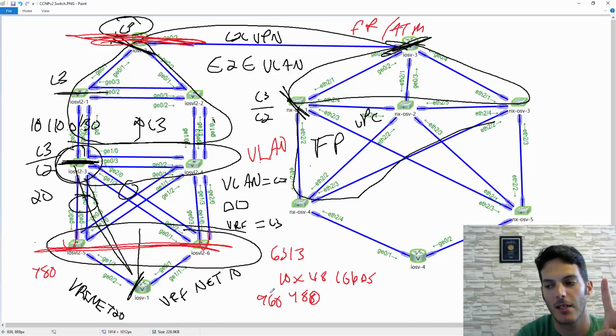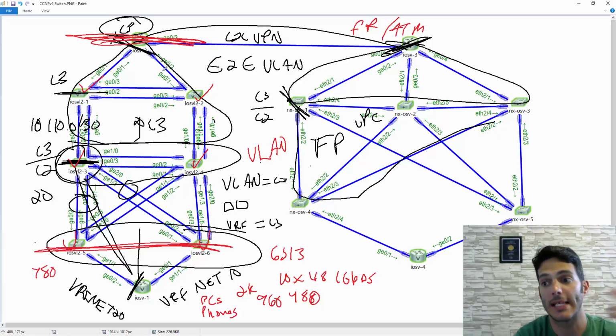Now double that and you have what? Assuming that these are access layer switches, so you're going to have both PCs and you're going to have phones. So you're going to have double the MAC addresses. And so you're going to have that capability. That's going to be like 2,000 MAC addresses between these two switches. Well, guess what? Every switch here is going to have to know each one of those MAC addresses.